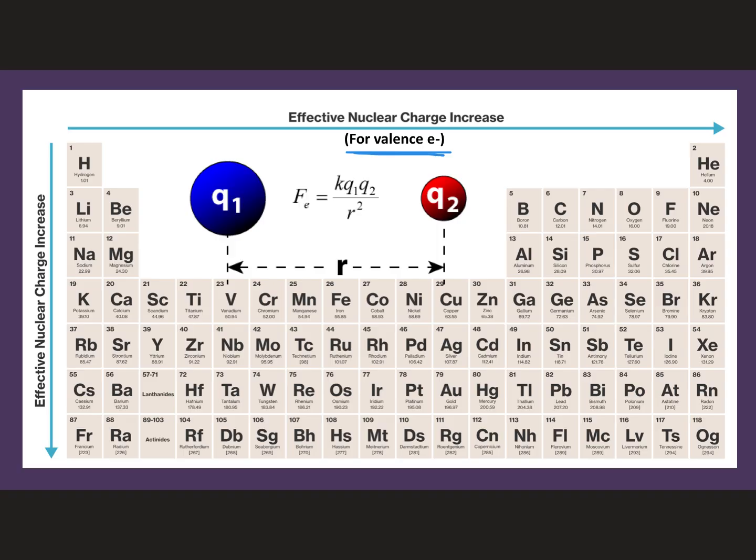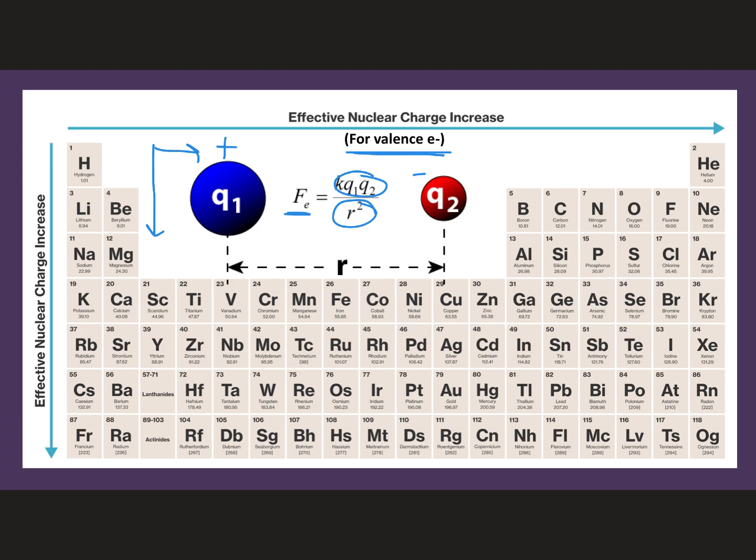And really, the way to easiest understand this is to think about fundamental physics here. We can think about the force between two Coulombic charges, for example, a proton and an electron, Q1 and Q2 here, and how they're connected by radius here. And that's what really governs what this is going to do here. And what we see in our effective nuclear charge is a pretty simple trend: the effective nuclear charge increases as we go down the periodic table, or if we go to the right here.